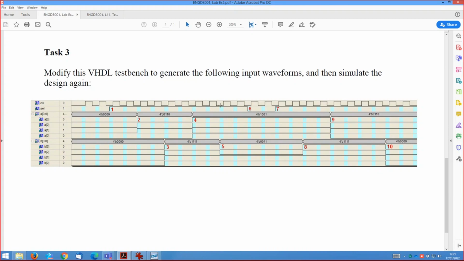And then a similar pattern occurs, basically 2 rising edges and 1 falling plus 5 nanoseconds, then change number 5, change number 6, number 7, 8, 9, and then for 10 we have to wait a bit more, so we have to wait 1, 2, 3, 4 rising edges, 1 falling, plus another 5 nanoseconds to then finally change B from all ones to zeros at point number 10. So that was basically what we had to implement at task number 3.